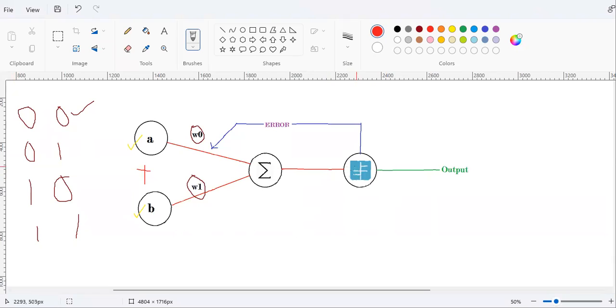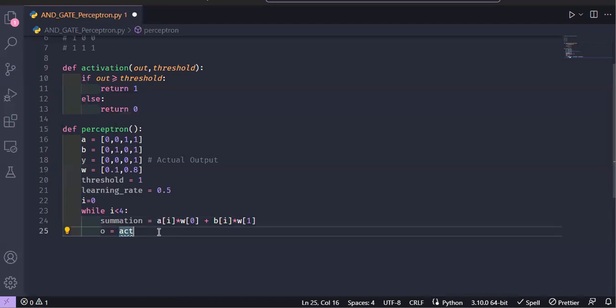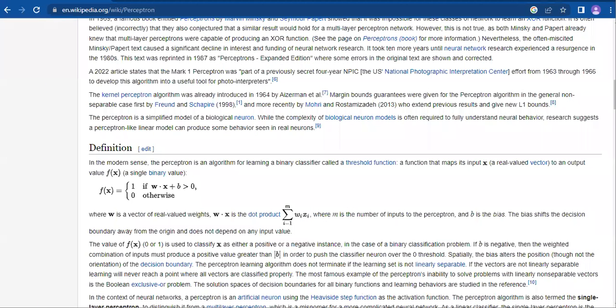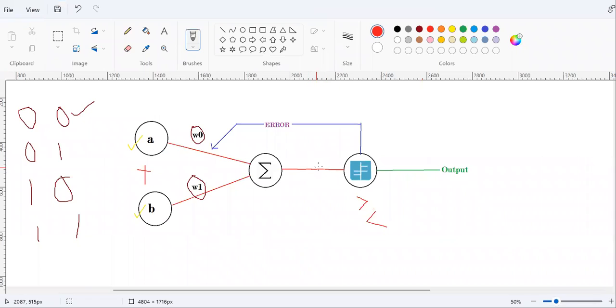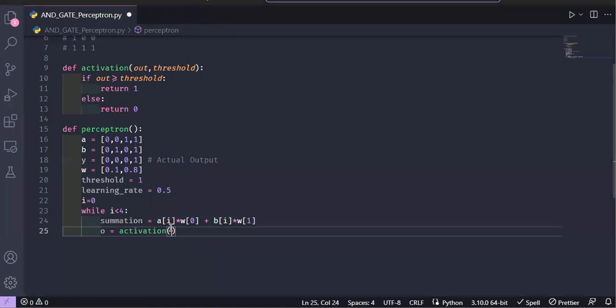It means the summation value goes to the activation function, and with the help of the threshold, it will define what the output will be. So the activation function requires two inputs. The first one is the summation value, and the second one is the threshold value. So let's pass that.